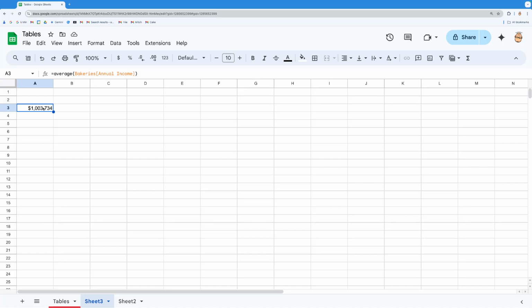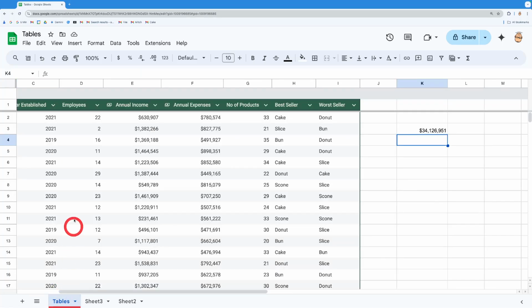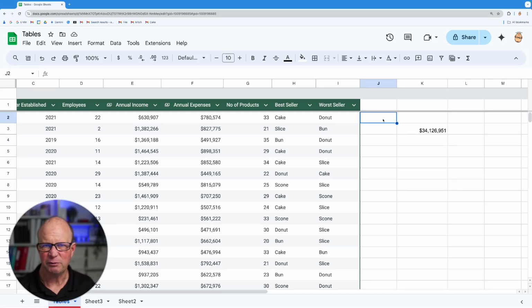But let me show you one more thing which is pretty cool in this space. So I'm going to come back to this column in here. Now sometimes we need to do a whole lot of calculations in a spreadsheet. And we often do a formula that we need to work out and make sure it works, and then we copy it down, and sometimes we get caught with relative and absolute referencing. But we're using a table, so that's automatically covered for us when it does any calculations. So let's pretend that we want to work out the profit. Okay, and that's going to be annual income, take away our expenses.